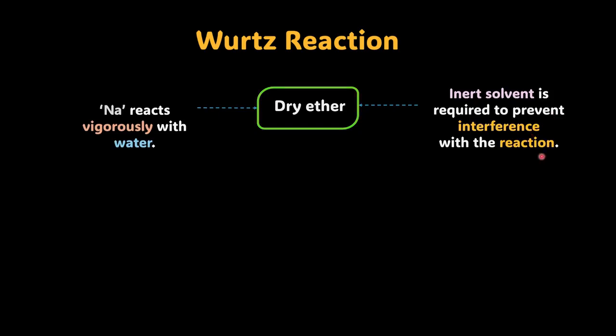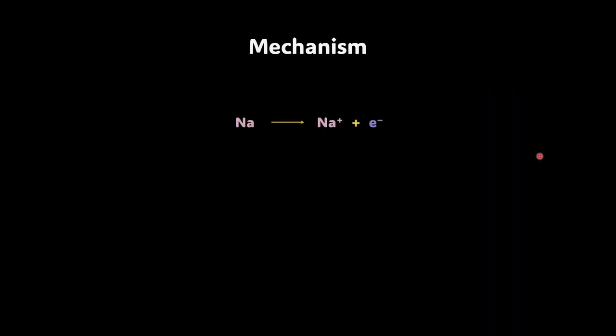All right. Now, you must be curious how all of this is happening. How is a step-up reaction like this, where RX is combining with sodium to give you R-R? I mean, how is that even happening? Let's get into the mechanism. So here, what happens is sodium can easily give an electron. We know that sodium loves to give electrons and it has very low ionization enthalpy. So we can easily get Na+, and one electron is removed, which can be taken by X here. This halogen, which loves to accept electrons because it has high electron gain enthalpy, can accept the electron to become X minus.